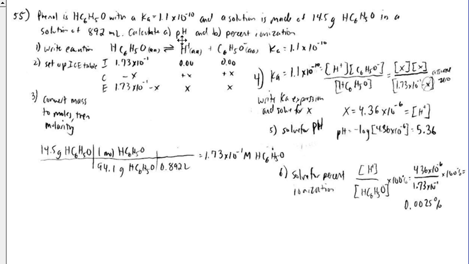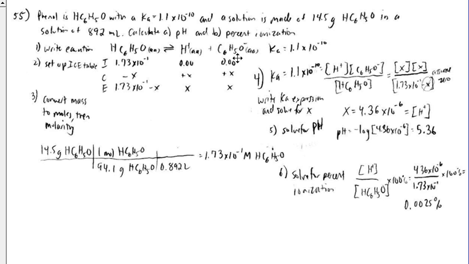So rather than finding Ka as you were in the last one, now we're finding pH. So flipping it around, but same kind of idea. Start by writing an equation. We can include our Ka here. It's just good practice to put your Ka right at the end of your equilibrium equations. Then you set up an ICE table.